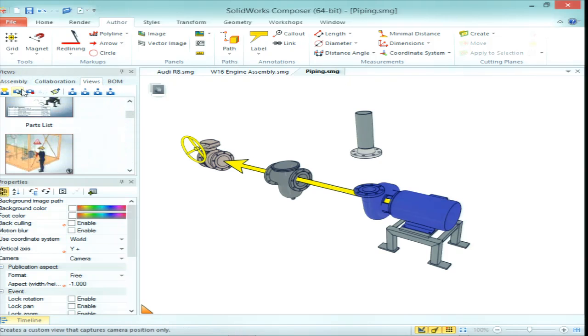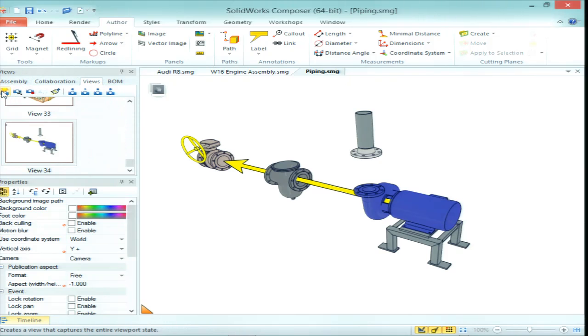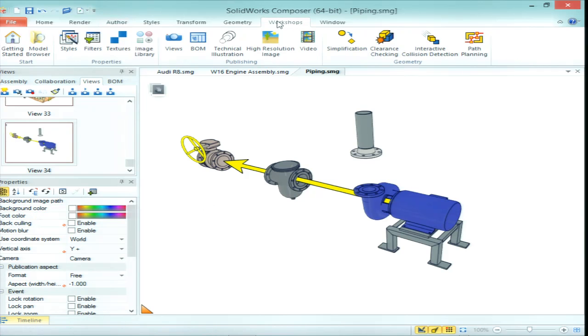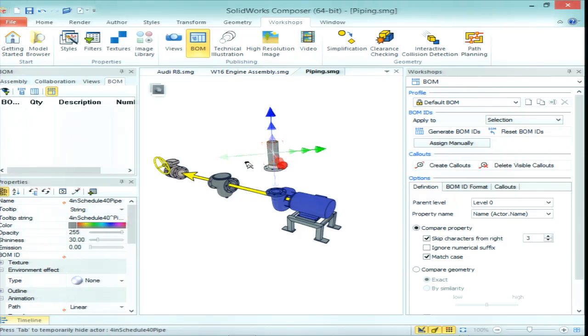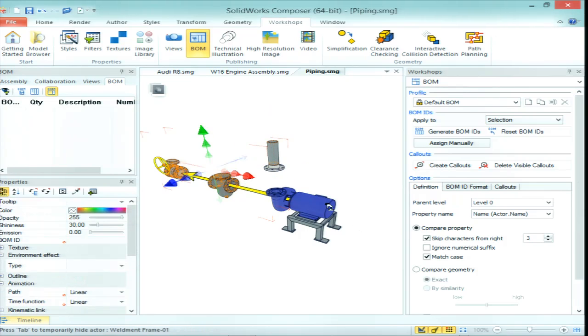So what else can I do with this? Well, first I'm going to save my work so that I capture what I'm doing here in this design space. Then from there I can go through and create a bill of material. That was my goal for this step. So I go to my workshops, launch the bill of material workshop, and start choosing the geometry that I want to add to my bill of material. Let's add this pipe. Let's add those 4 components there.